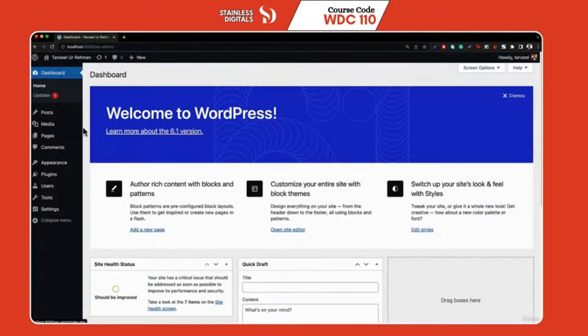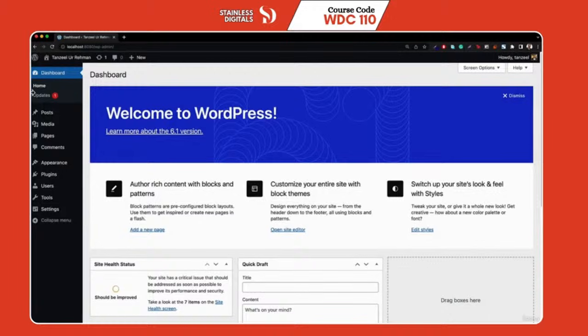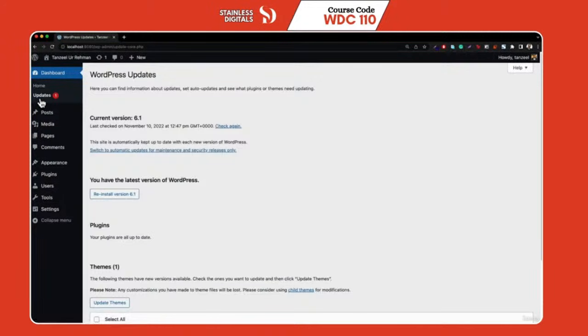Now let's take a look at this sidebar. So this home page is going to be useless. It is going to show you some of the things that you should do with your website. Since you already have this course, you can actually leave this page. In the updates page, there are going to be all of the updates that you might get in the future. Let's suppose that there is a newer version of WordPress, you will be able to update that from here. And if there is a newer version of the theme and the plugin, which we will be talking about later on, what those are, you will be able to update those as well.